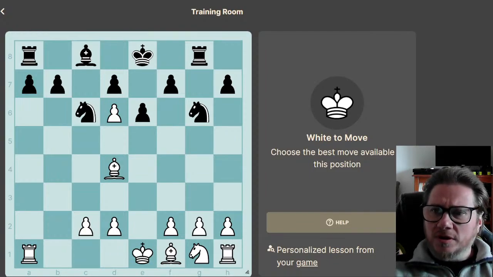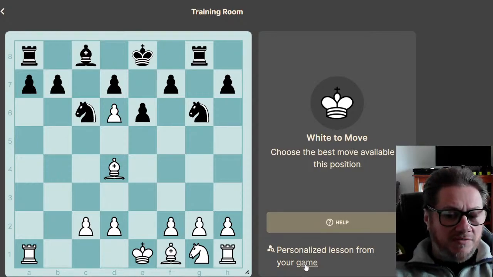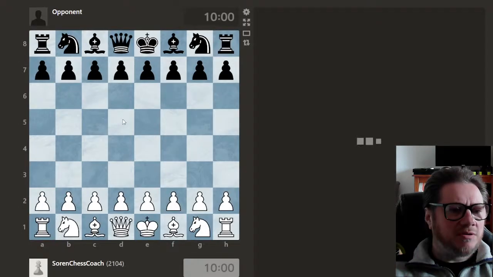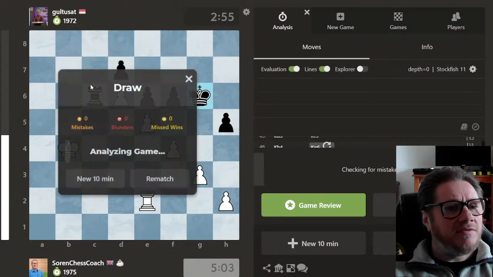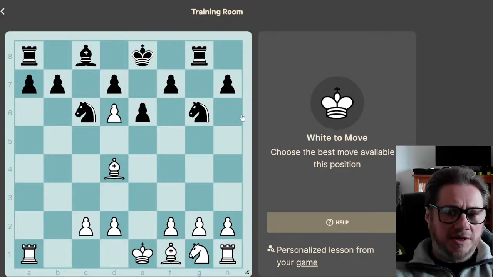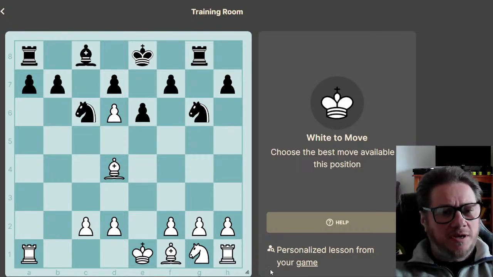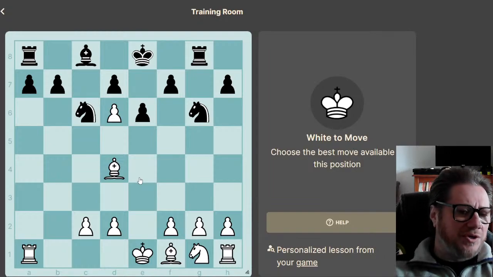So look at this one, Queen's Gambit. Just the best move available in this position. I was playing white. Have you seen that? If I left click on the game, it actually takes me to the very game I played. So I have it in the archive, the whole game being played if I want to see the whole of the game. If not, I can just apply myself to the concrete position I've reached.